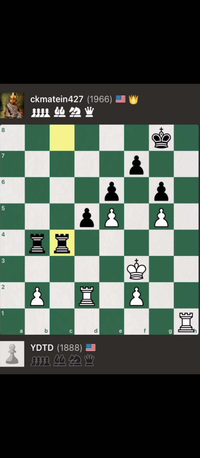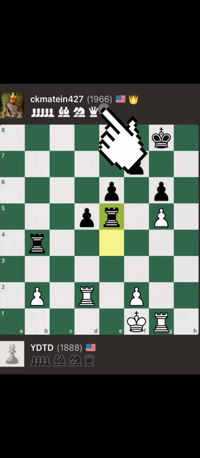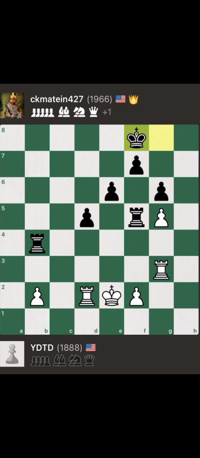We continue with rook to g1, rook f4 check, king g2, rook f to e4, and the pawn is going to fall. King to f1, Checkmate snatches the pawn and goes up 1 material point. Rook g3 from Ydtd, rook to f5, king e2, king f8. Both players getting their kings involved since we are in the endgame now. Pawn to b3, king to e7, rook to a2 by Ydtd, looking for an attack on the king.